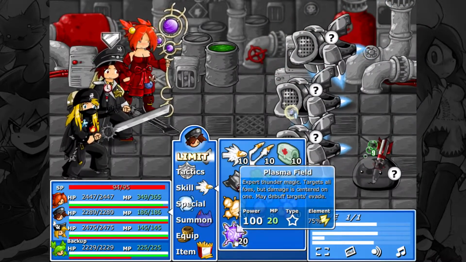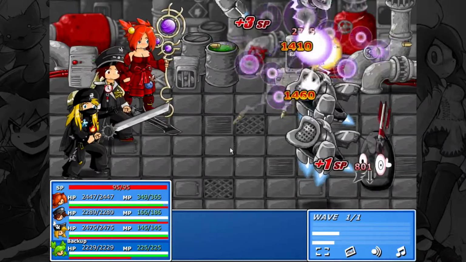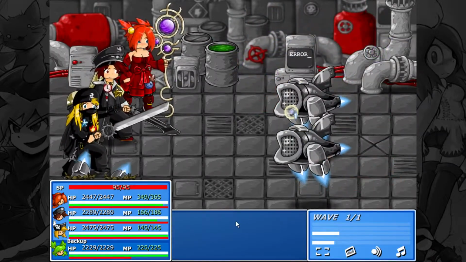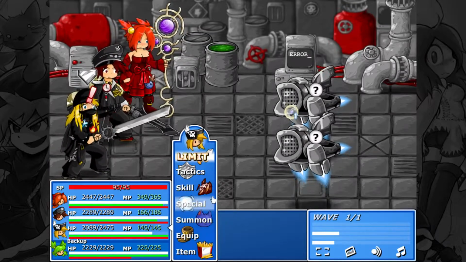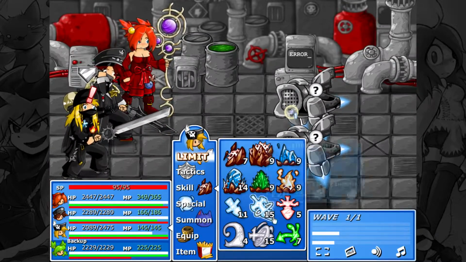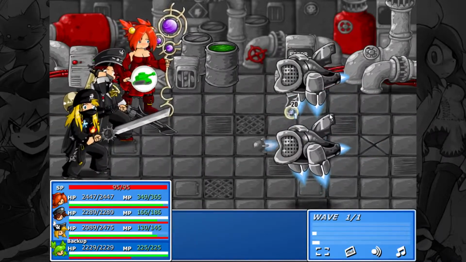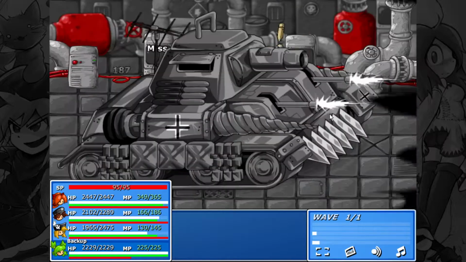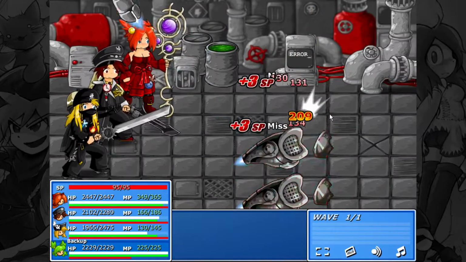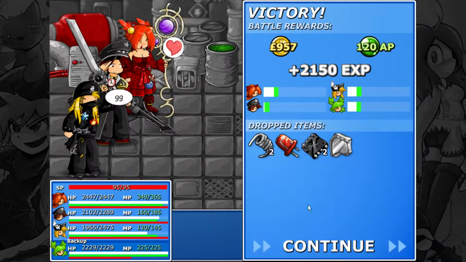Let's go. Yeah, let's go plasma field on that guy. Okay. And then you out. Ouch. Yeah, we'll see how that goes. Okay, there we go. Alright then. Not too bad, not too bad at all.